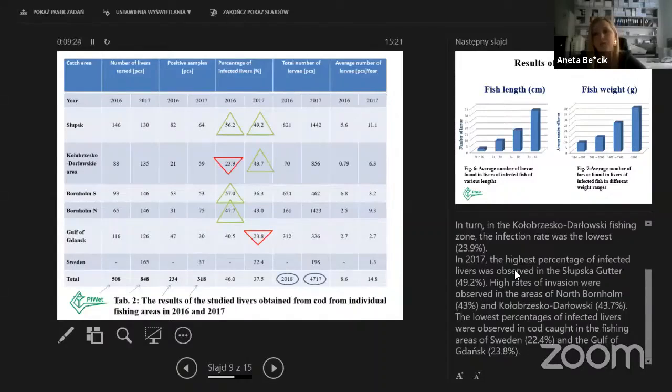The lowest percentages of infected livers were observed in cod caught in the fishing areas of Sweden. It was 22.4%, and in the Gulf of Gdańsk, it was 23.9%.